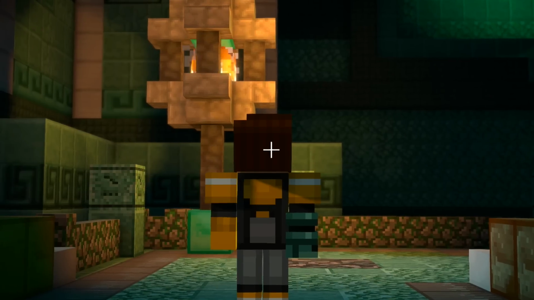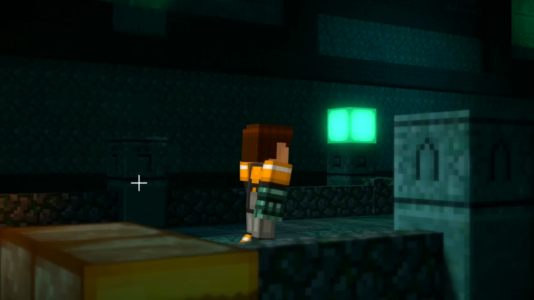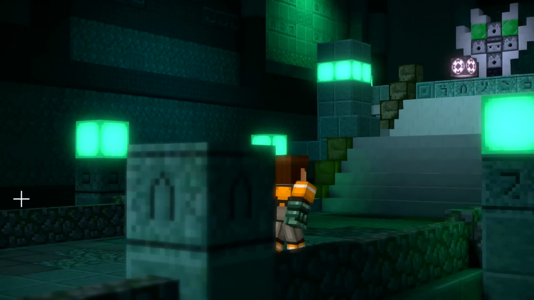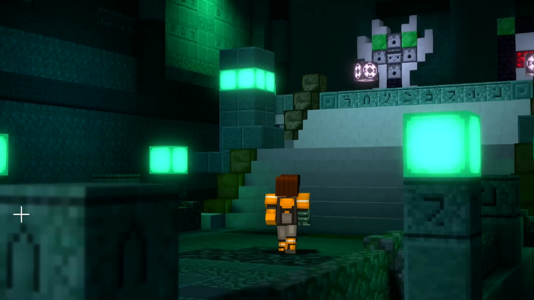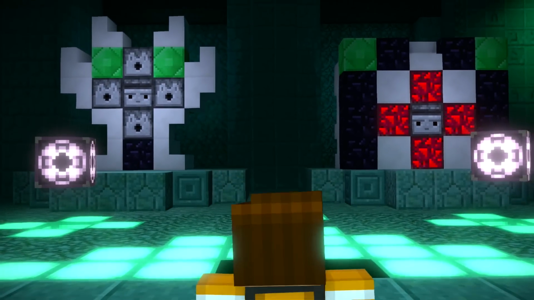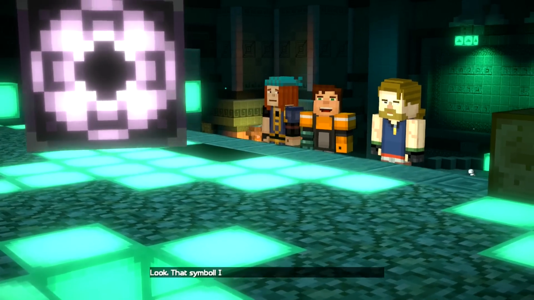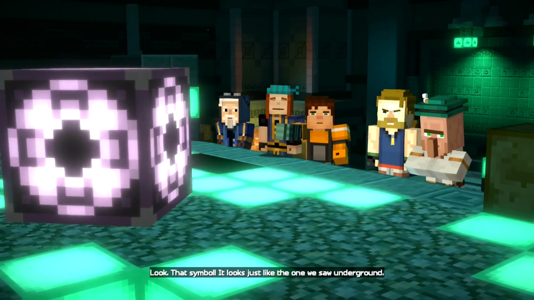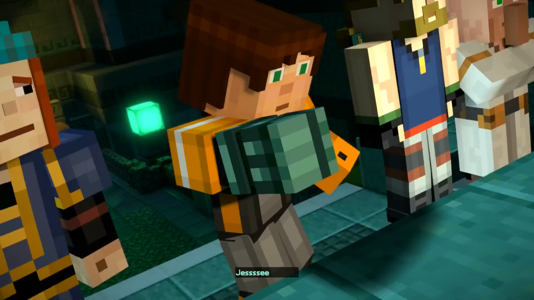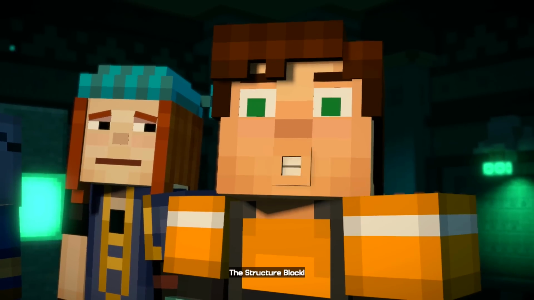Okay, so do you reckon we're the next heroes worthy of his challenges? It would make sense because the gauntlet was calling Jesse. And even Petra couldn't hear that either. And here are the observer blocks that I said about. This must be it. It's gotta be. Look, that symbol. It looks just like the one we saw underground. The structure block.